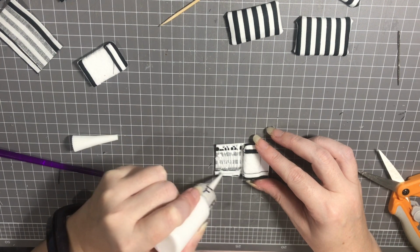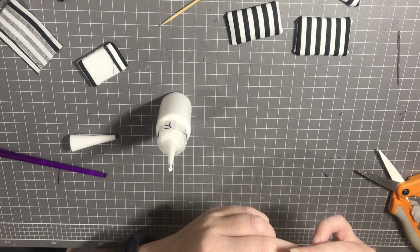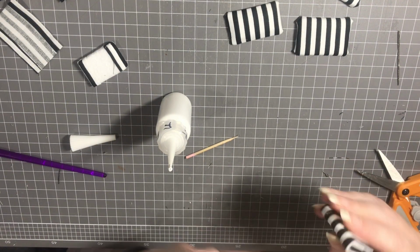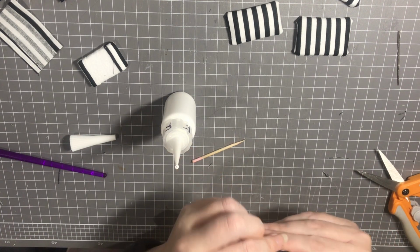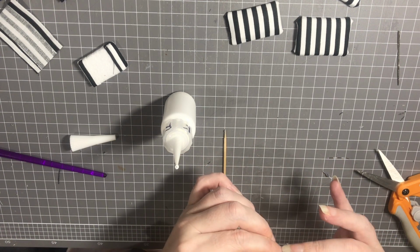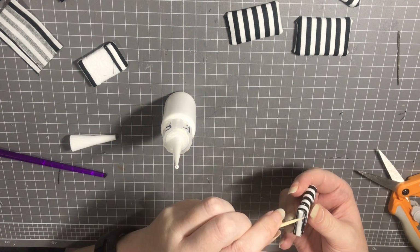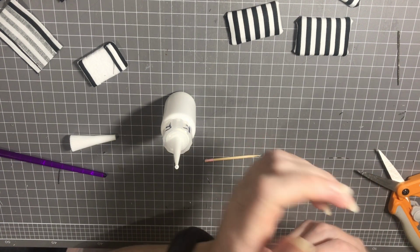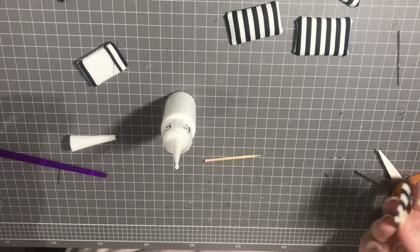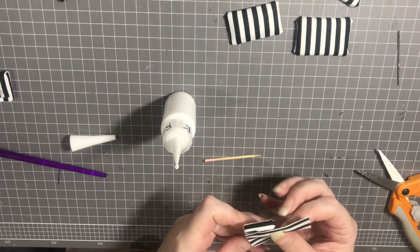This may not go right to the end, and that's okay. It depends how tight you wrap it. It may almost come down to the end, but you may have a little bit showing at the bottom. That's perfectly fine, because as I said earlier, we're going to have some allowance for it to stick to the side of the sofa later. So now take your toothpick and just get rid of any excess glue that might be peeking out of the edges. But what you'll see now is that it looks almost like it's been sewn this way. Once it dries, it will have a nice edge because we've hemmed it with glue earlier. We have the fronts covered, and so it is certainly taking the shape of a nice upholstered piece. So go ahead and do that very same thing with the other arm.